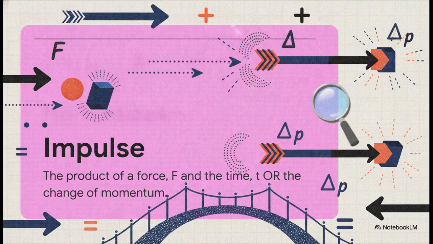Now, this single concept right here, it literally changed an entire industry. It completely revolutionized automotive safety. By designing cars with crumple zones, engineers intentionally increased the time of a crash by just a few tiny milliseconds, but increasing that time drastically reduces the lethal force transferred to the passengers inside. So impulse acts as this critical bridge between an object's current state and its future state. And just like momentum, impulse is a vector quantity, meaning it shares the exact same direction as the constant force being applied.